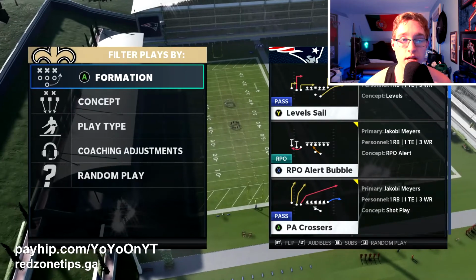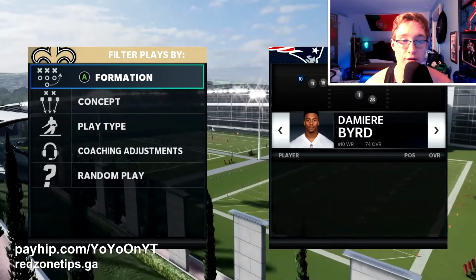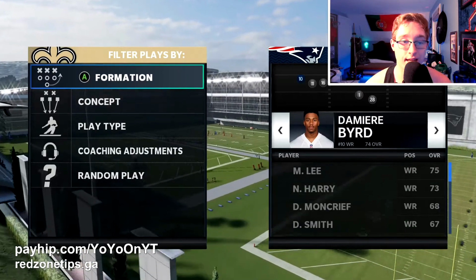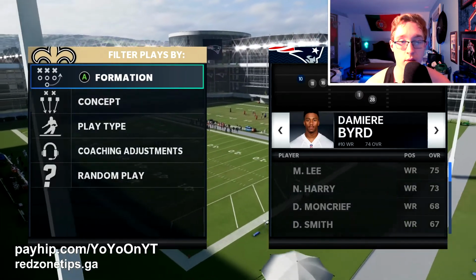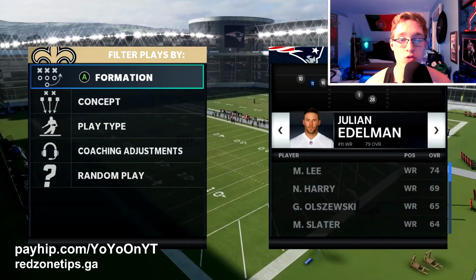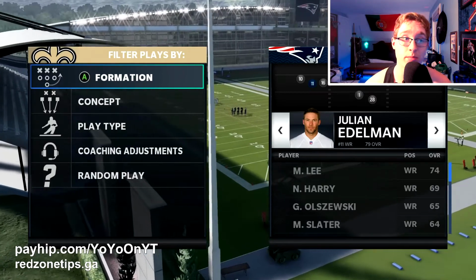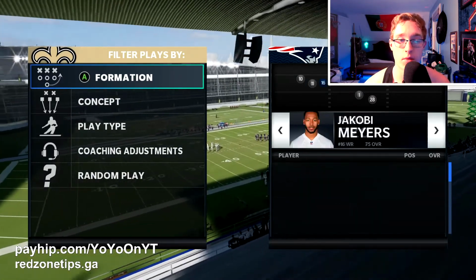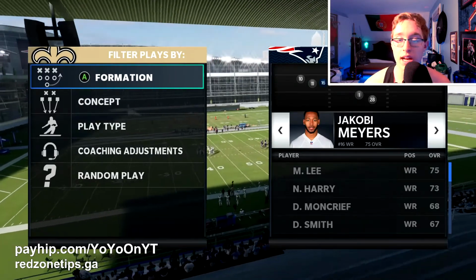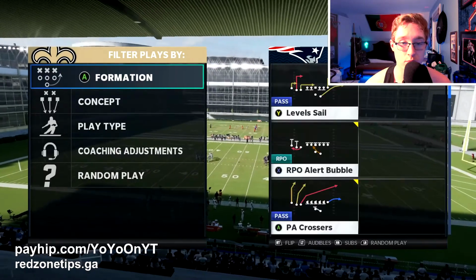But basically right here for your personnel subs, what you're going to want to make sure here, guys, is you want to make sure that your fastest receiver is lined up on this outside spot. So as you can see, I have Demir Bird. He is perfect for the situation in the New England Patriots. Also, we do have Julian Edelman here. He's going to line up in the slot. You actually want someone that has pretty good catching, because they're going to be catching curl routes, and you want to make sure that they're good at catching the ball. And then in this position, you just want to have a decent receiver. So we have Jacoby Myers. He will do for this right here.